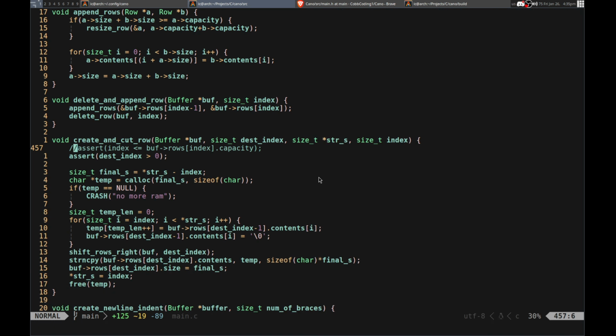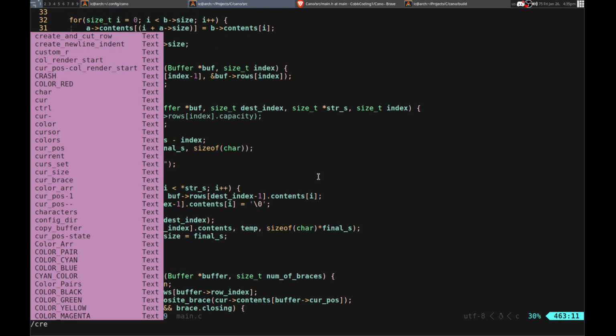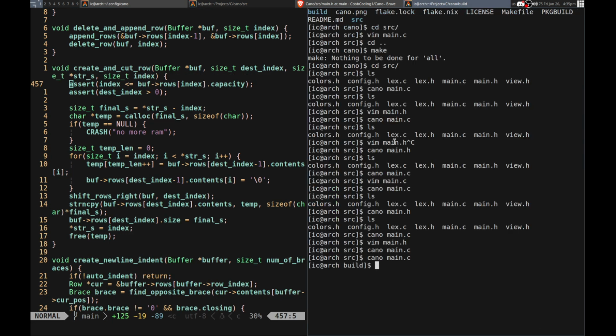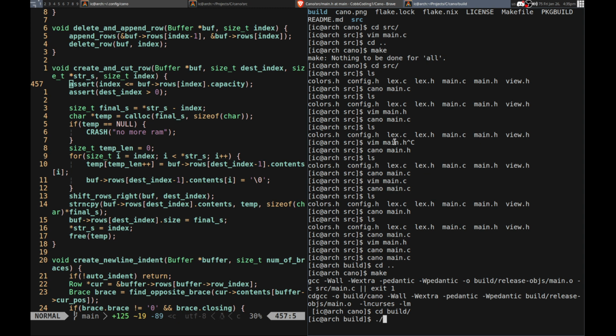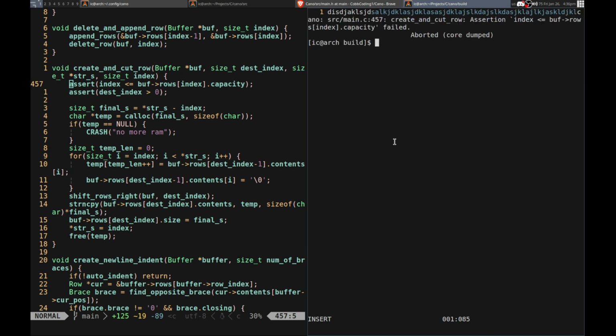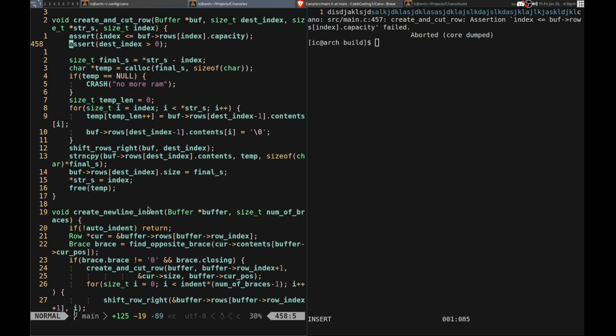Index is less than. So what's the index at? What is this called? Buffer row index plus one. Oh shoot, I think I know what it is actually. Yeah, that is from before I refactored it. So I think if I get it past 16, right? Go here. That's not what it is. Hang on. How long does that have to be? That long. Okay. Buffer row. Alright, so we call that. Where was it?